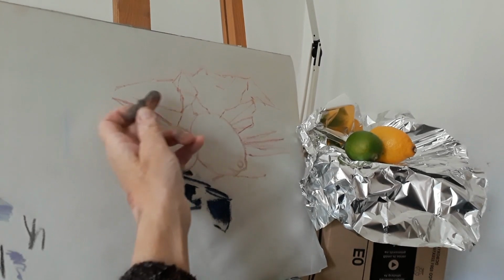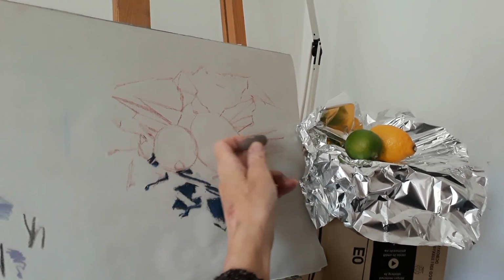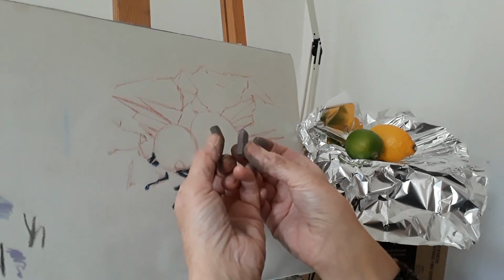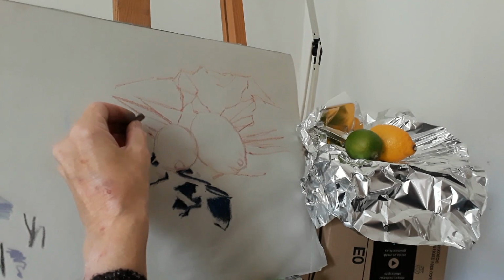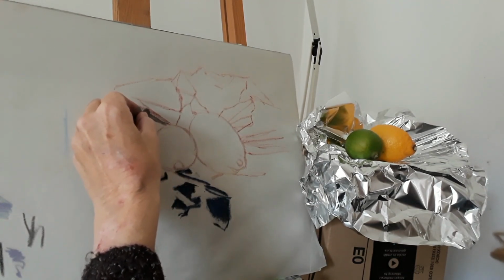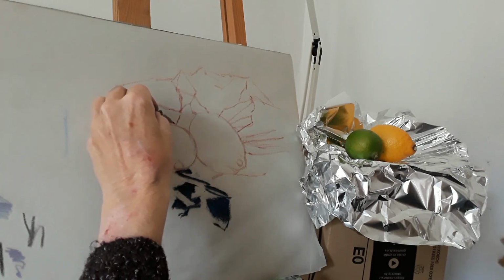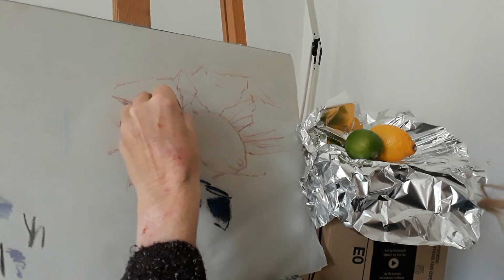So most of the cold grey is over this side where the lime is. There's lots of lovely yellow on that side, and also I can see a little bit of purple. So I've pulled out a purple pastel as well, so I'm going to use these two to start off with and then maybe introduce other colours. So within here, there's an area of colour, and over here. So I'm using the very corner of the pastel to get some sharp lines.